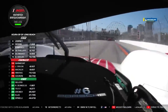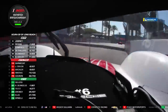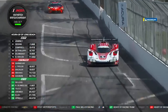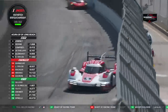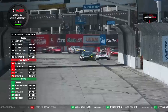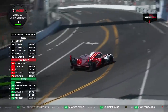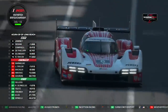However, one has to say that a 1:11.6 at the moment in the first year of the new GTPs around the track here, I'm really encouraged by that, because the DPIs had 6 years of development to get to that kind of time, and the teams are still getting used to these cars, and this is the third very different track that they've had this season in the IMSA WeatherTech SportsCar Championship.